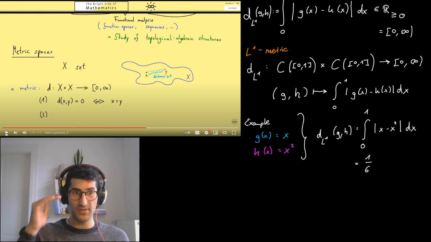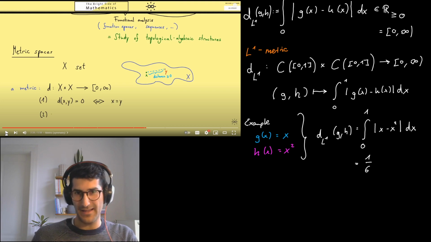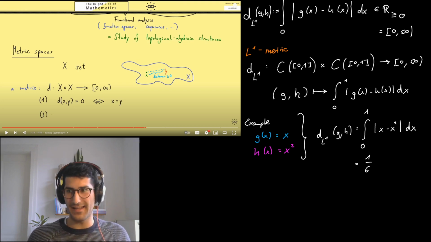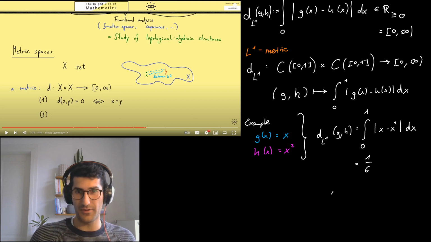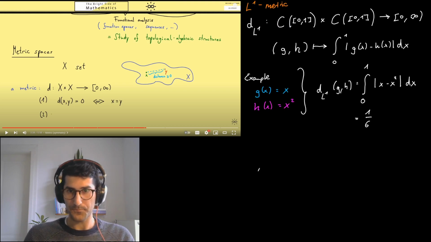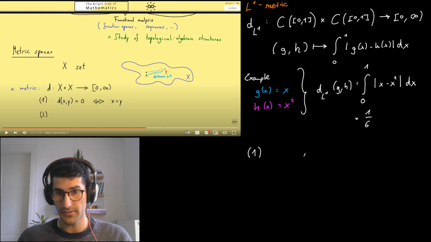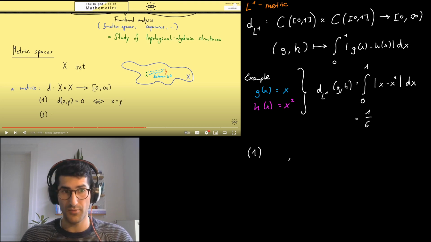Now we are going to verify step by step all the axiomatic properties that a mapping has to have in order to call itself a metric. I got ahead by just calling it the L1 metric, spoiling you that this will indeed be a metric that fulfills all three properties. But let's take a look at them more closely now. The first property that our metric needs to have is called the definiteness property.